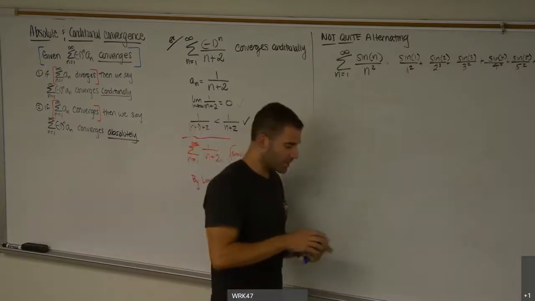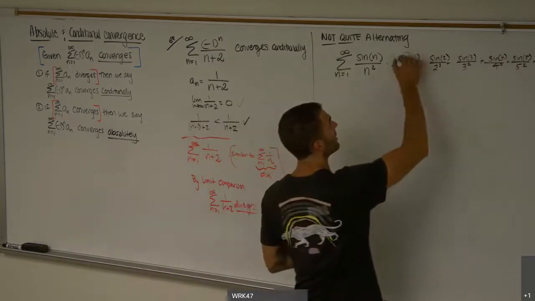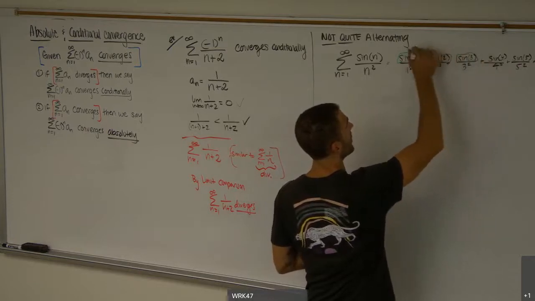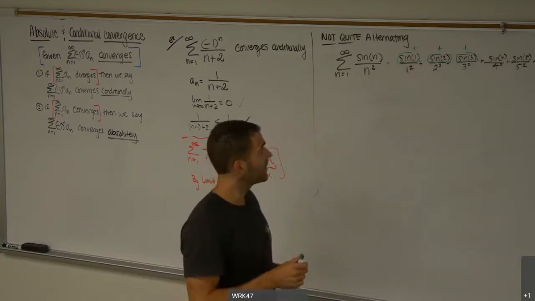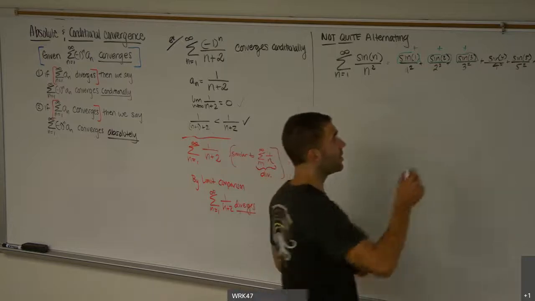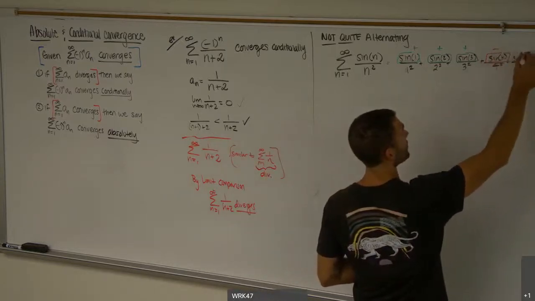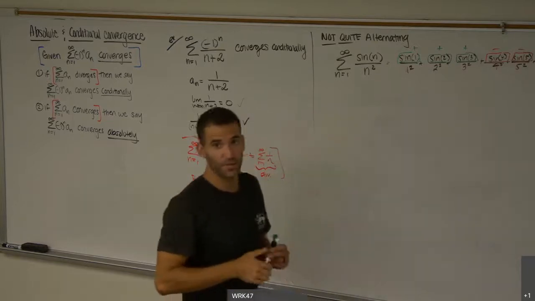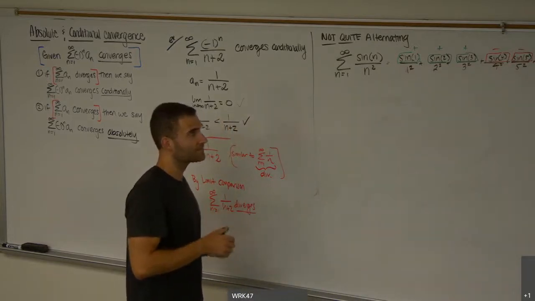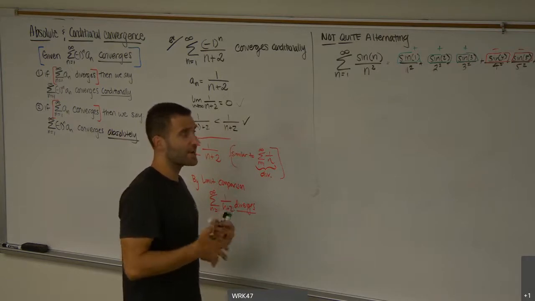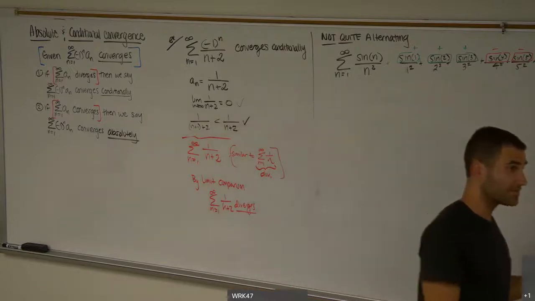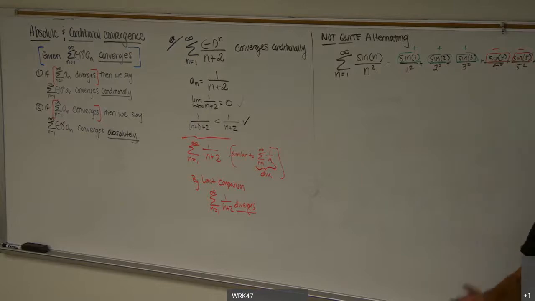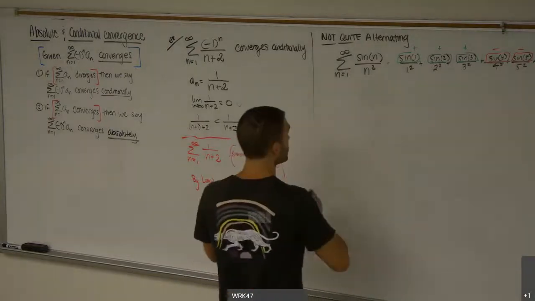And you know that sine alternates between 1 and -1, but if we look at sine of 1, sine of 2, and sine of 3, these are all positive. So they're plus terms. Squaring the denominator always makes you positive. So the first three terms are going to be plus, plus, plus. Oh, but once I pass pi, or 3.14, these terms are now negative up until I hit 2 pi, or 6.28. And then once I pass about 6.28, I'm going to get positive again. So it's not alternating. It's like plus, plus, plus, minus, minus, minus, plus, plus, minus, minus, minus, minus. And it's not going to alternate as it should in the definition, right? So the first thing to note, it's not alternating.